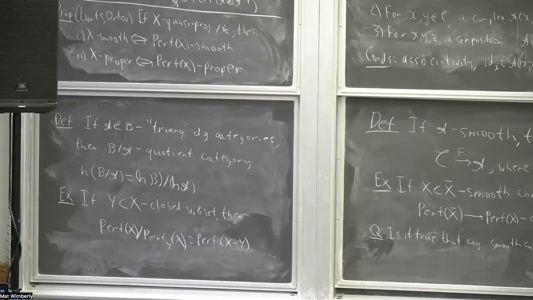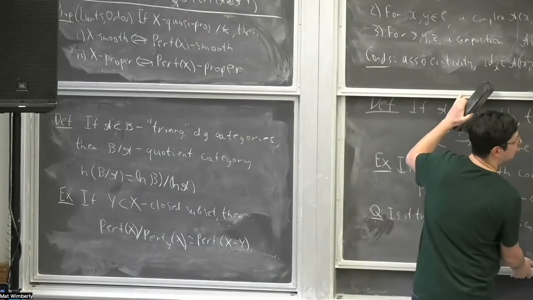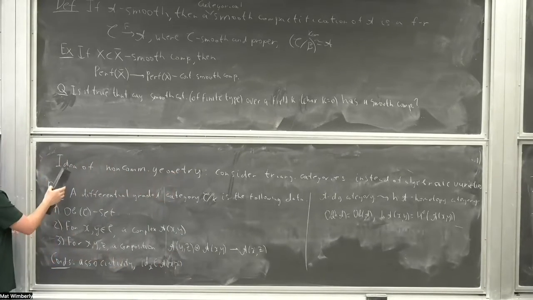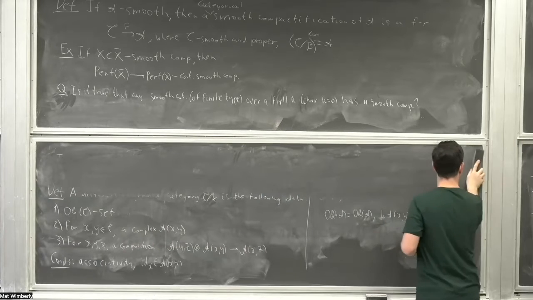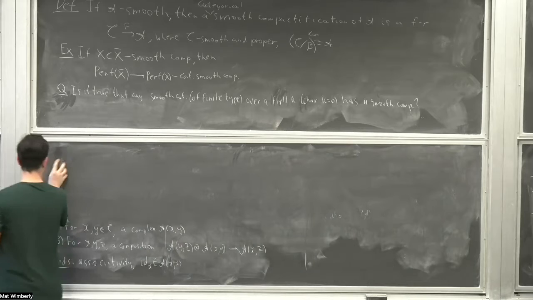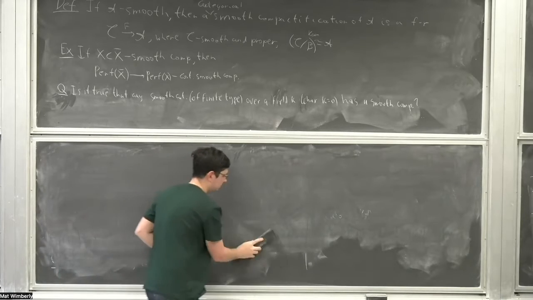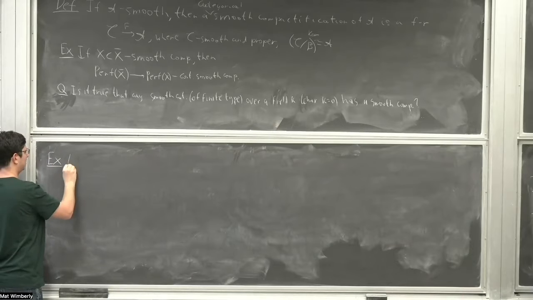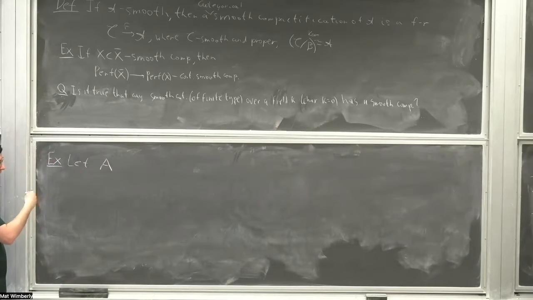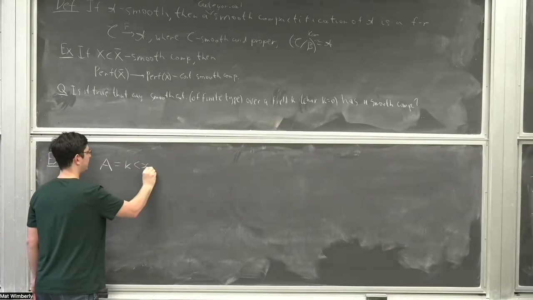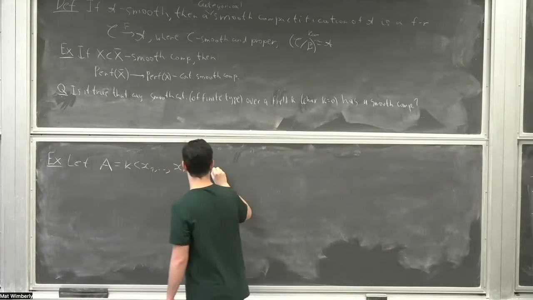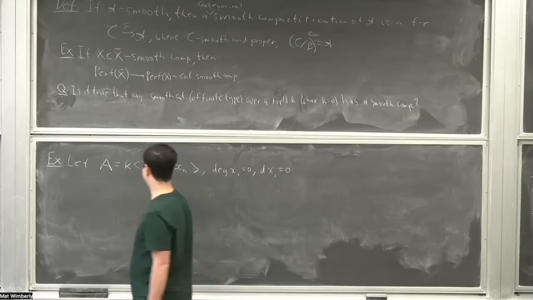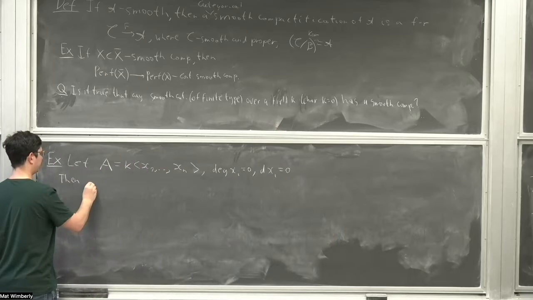Okay, so let me give a simple example of smoothness, where it is easy to understand how this works. Consider this DG algebra, which in fact just lives in degree 0 and is just the usual free algebra on a finite number of generators. Every generator is in degree 0, and the differential of all of them is also 0. Then we can construct a compactification of the following form.